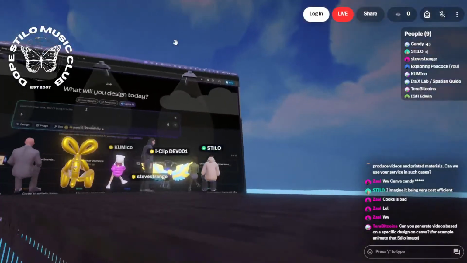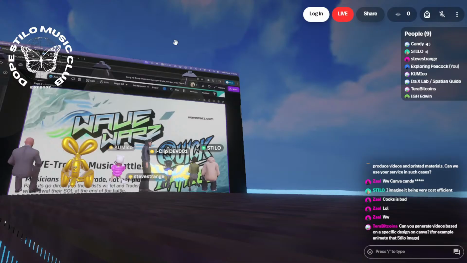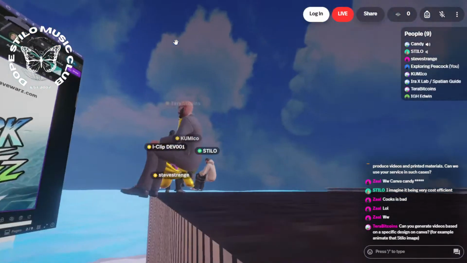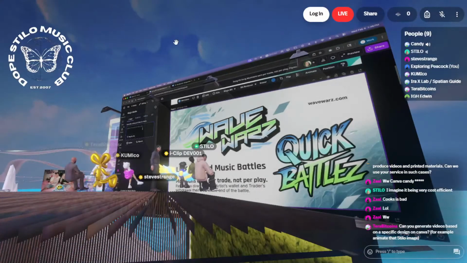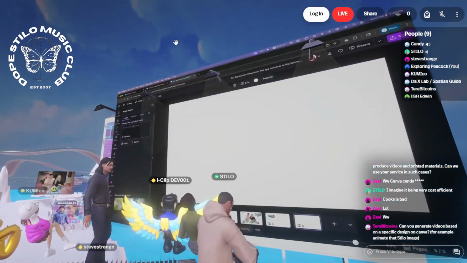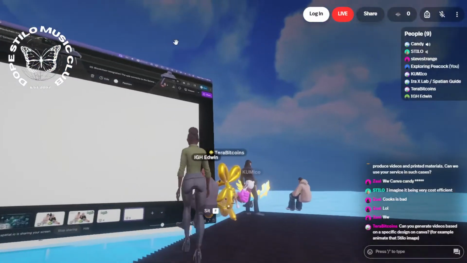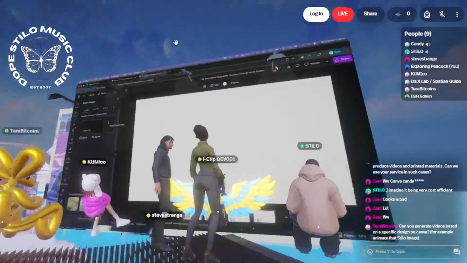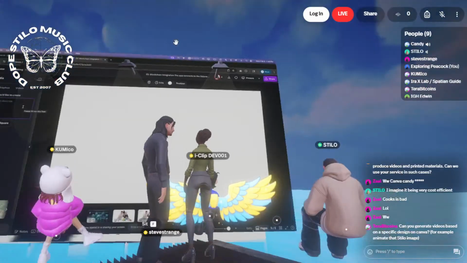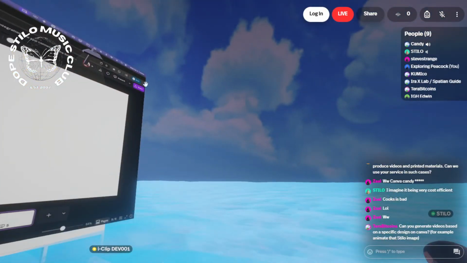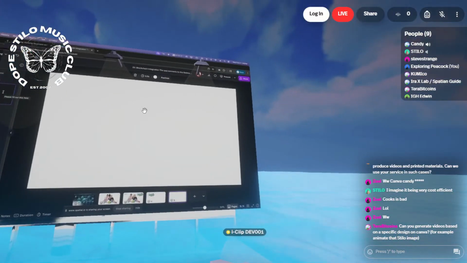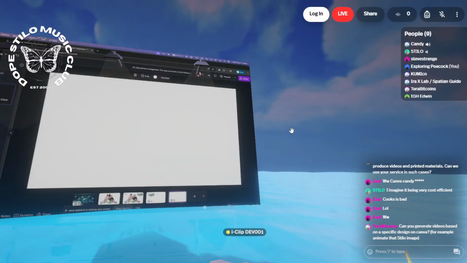yeah, one thing I did notice with Canva is that when you work with some of the magic media here, I feel like it runs more off of keyword style prompting. So whenever I'm doing something for Wave Wars, and I need background stuff for the versus, like one side, this side, I will just put in abstract background.